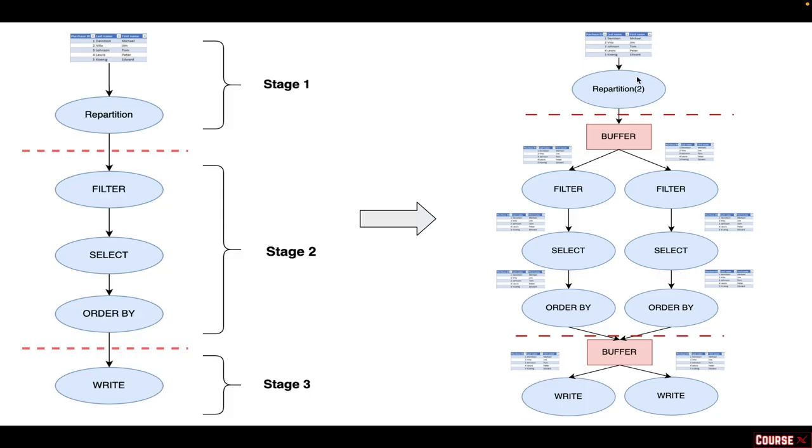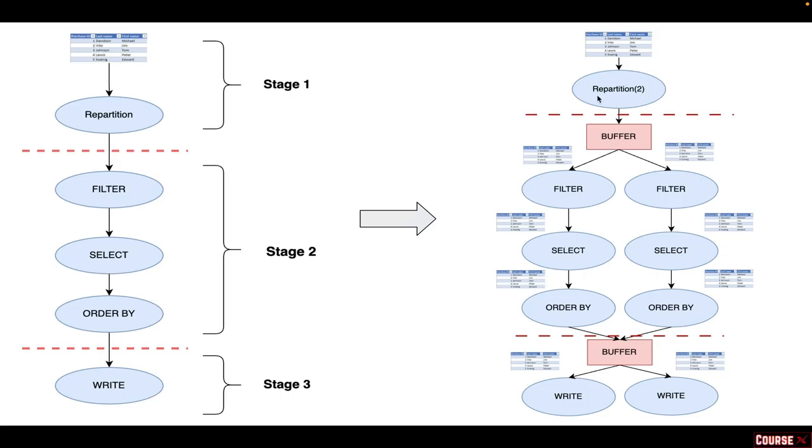Now after that we are doing a repartition. As you know, repartition is a wide transformation, and because of that we need to gather the data from all the partitions, and this gathering and redistributing of data happens in a buffer. This step is known as shuffling of data or shuffle sort. As you may understand, shuffle sort is a costly operation because the data from all the individual partitions will be transferred across the cluster over the network, right? So this can be a bottleneck. That is why data shuffle, or shuffle sort, is a costly operation, and we should try to minimize it as much as possible.